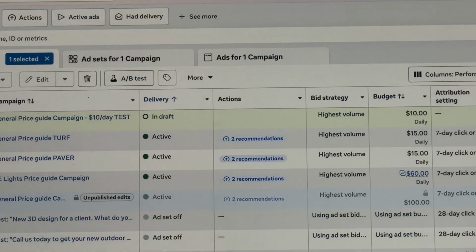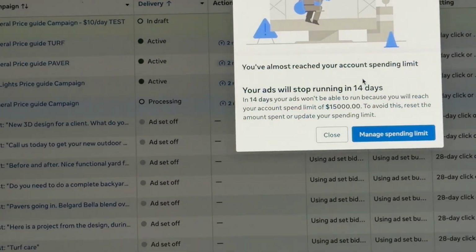And so what I wanted to do is I wanted to run a test. I wanted to run a $10 a day campaign, a $50 a day campaign, and a $100 a day campaign for 5 days and just see what the results were. And honestly, I was a little bit surprised. Check out our results. So I don't have a pool building company, but I have a client who does, obviously.